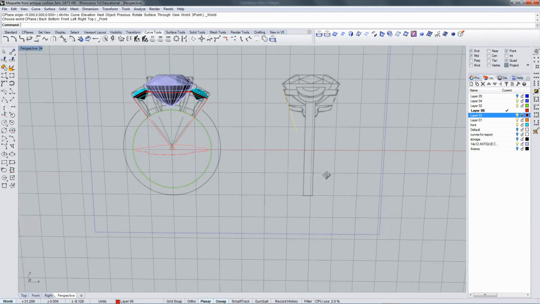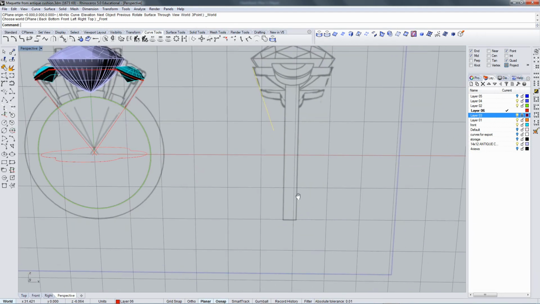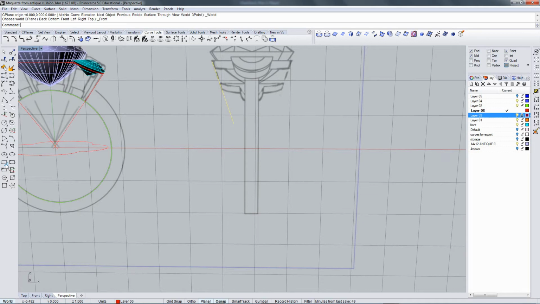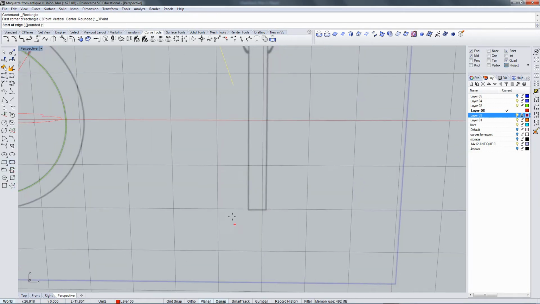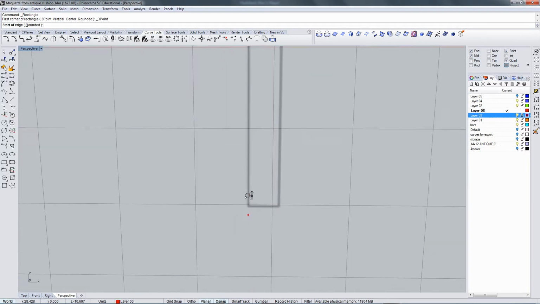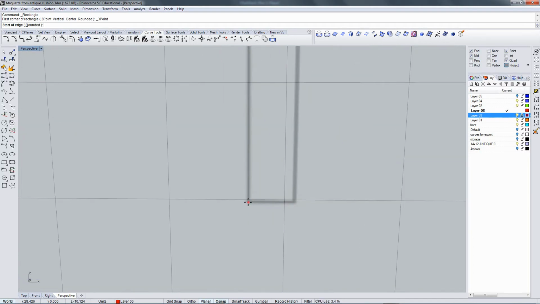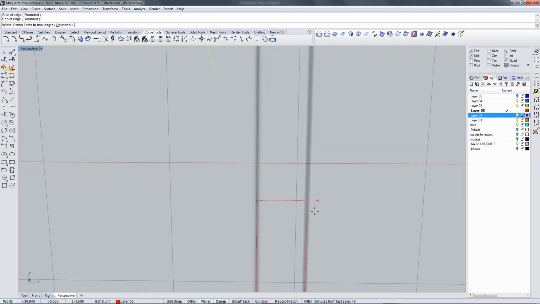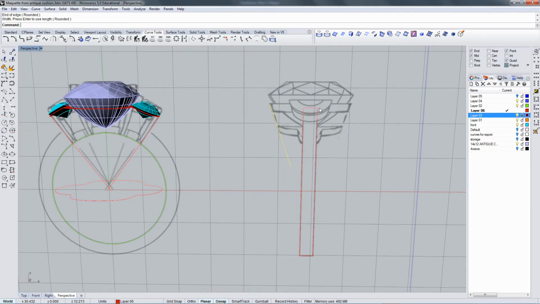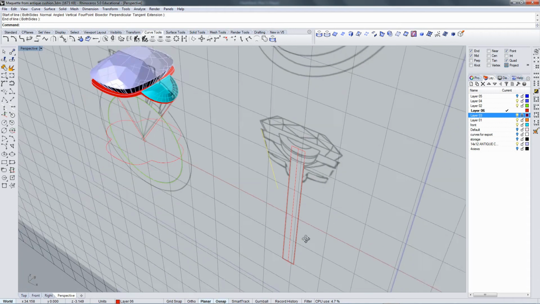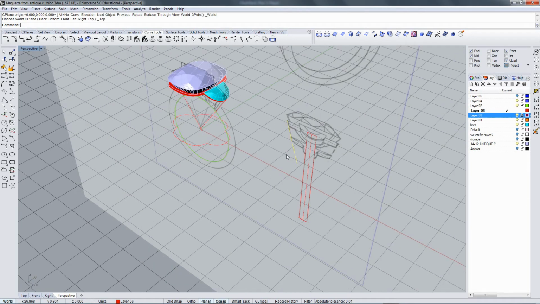So I'm going to draw a rectangle. Actually, what I want is already here. 3-point. By eye, I'm going to try and carefully click here, hold Shift key, here, pull it up. Doesn't matter how far it goes because I'm just doing it so I can put a line down the middle. Top C-plane, transform.